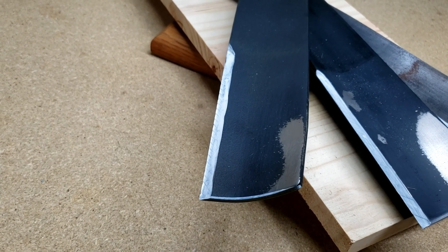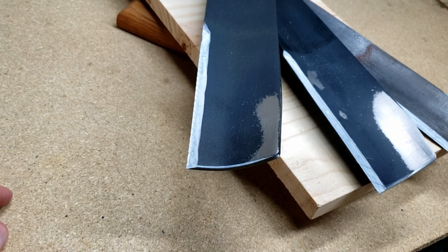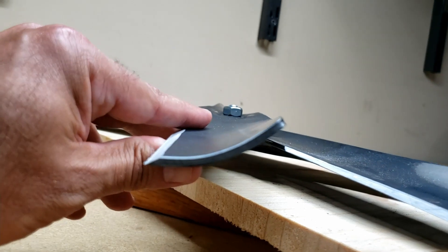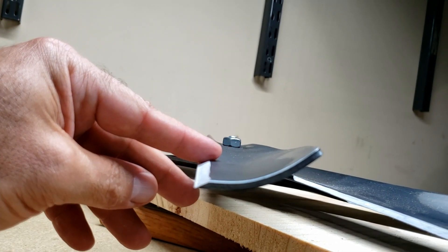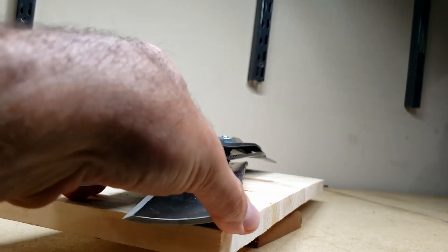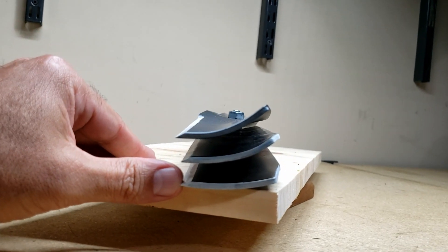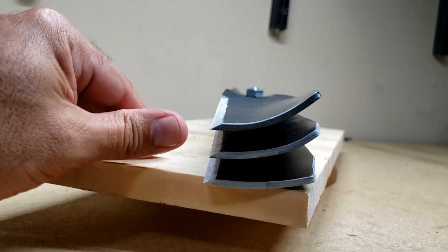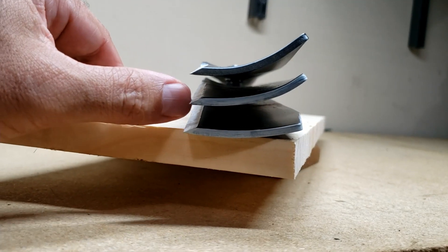One thing I can do is trim ahead of time so I can stay a little off the mulch bed. Another negative is you're going to get much less run time because there's a huge curve in this blade, meaning drag, and it really makes the motor run harder. Lining them all up, you can see at the bottom the economy blade, the performance blade in the middle, and the high lift blade on top — quite a difference.